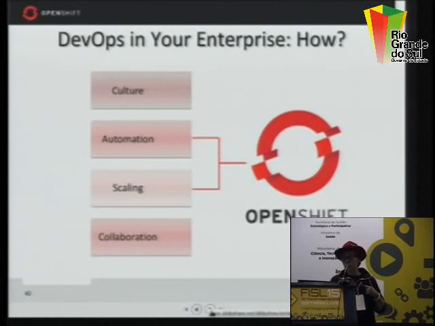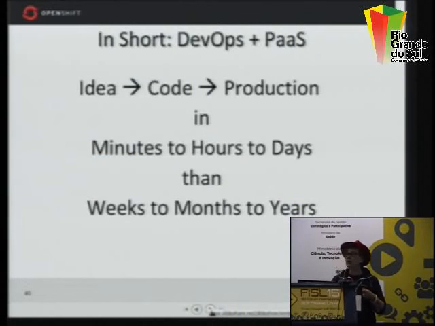So it's a very nice new world that we're entering, and it is going to change the way that we look at things. I say it's equivalent to the Industrial Revolution. It is the next phase of development in the cloud, to have this level of automation and scaling automatically available to you as a developer, and in compliance with what IT and the sysadmins want. So we're freeing them from having to worry about building these VMs or building these servers for us, because we use the magic of PaaS to do it for us. So you can go from idea to code to production in just a few minutes and get your application up there in a test environment.